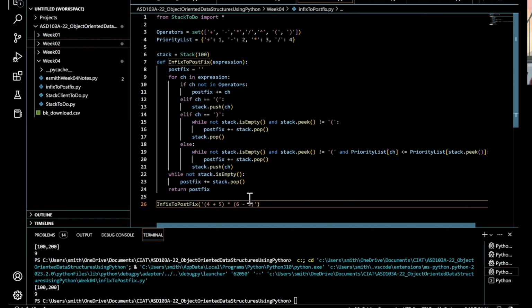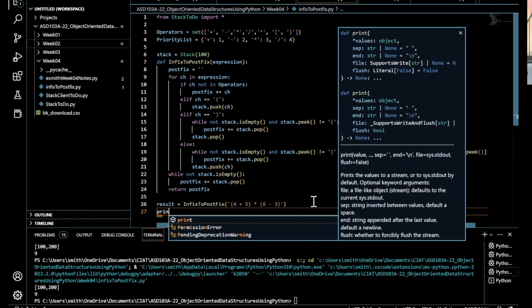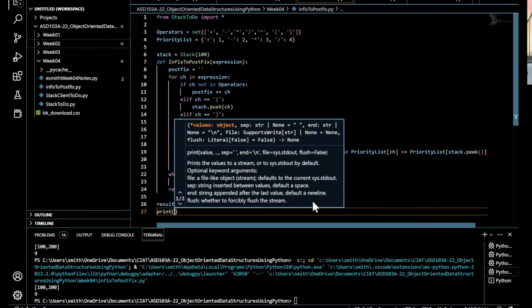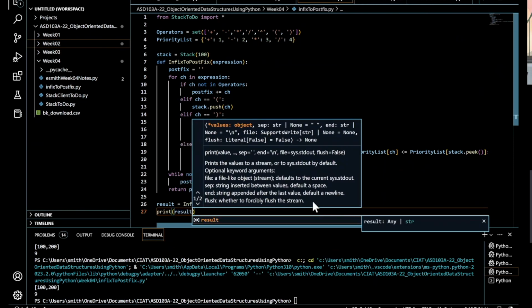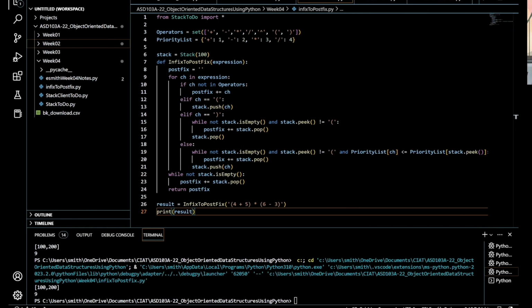Now you should be able to see it. There, 45 plus 63 minus star. Good. So basically you were calling the function, the function is returning the expression, but we are not printing anything. So we should print the result.